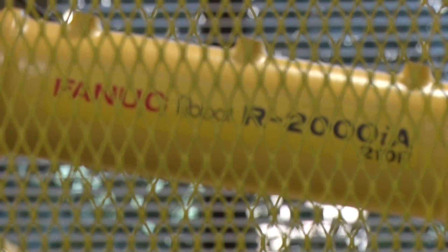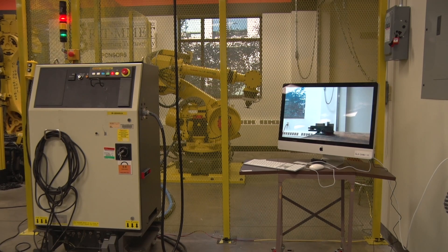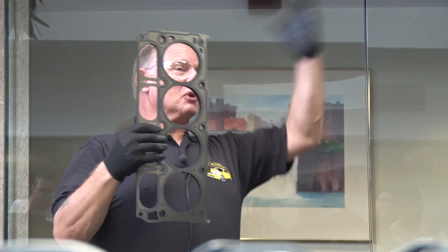We partner with a lot of industries to bring us the latest equipment, as GM has donated these large FANUC robots that the students get to operate, and these are the same robots that they would see in a co-op or in full-time employment in industry. Once you get inside and understand how to design it, how to manufacture it, and how to make it, then you can make it better. Once you can make it better, then you've got the market captured, and that's what we really want to do — get people's minds thinking about what can I do to make this better, more efficient.